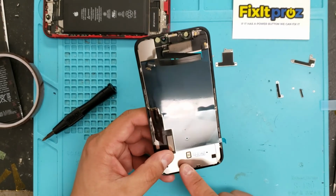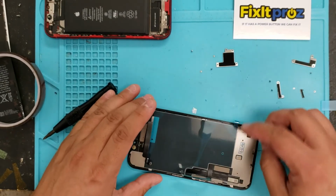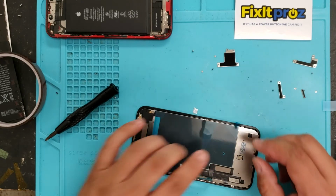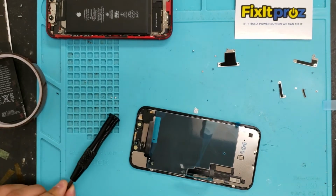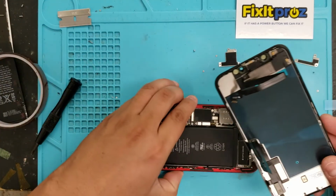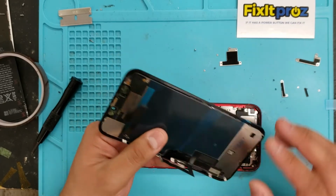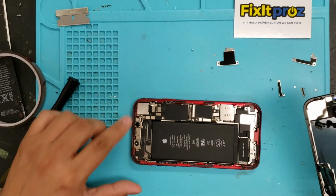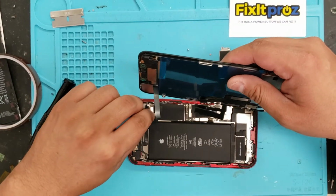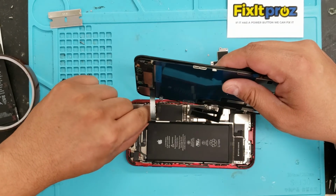Okay, I'm going to show you. Like I said, I usually like buying these already with the back plate because it's just a lot easier to manipulate. And it's already installed, because with these little hinges you can actually break the LCD. So now we're going to test the screen, but by doing so we don't have to disconnect these things so many times.